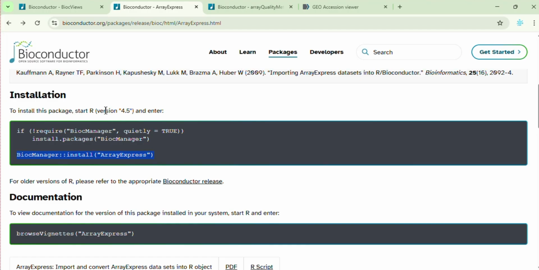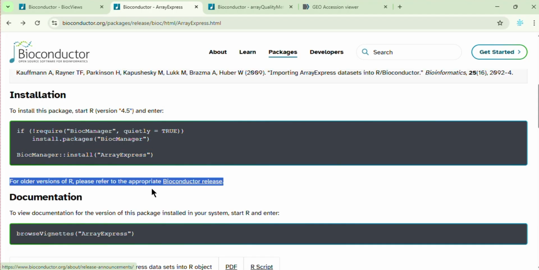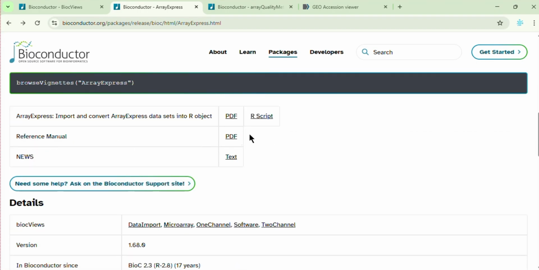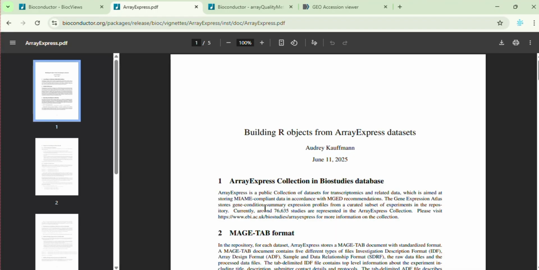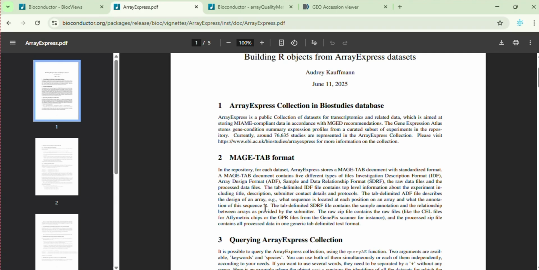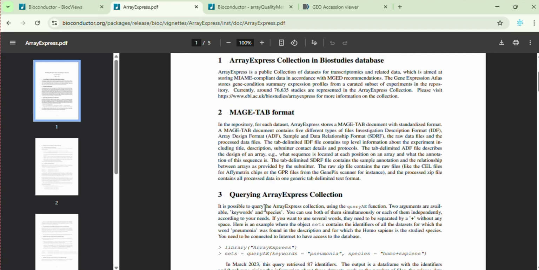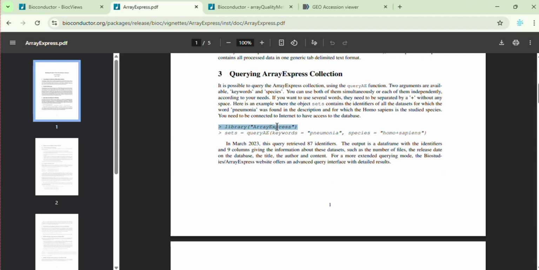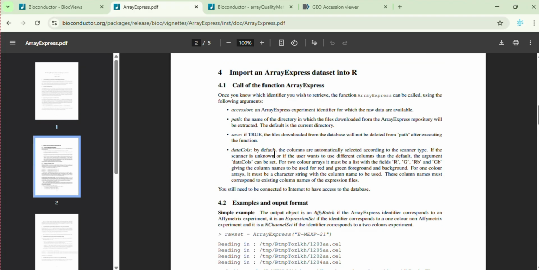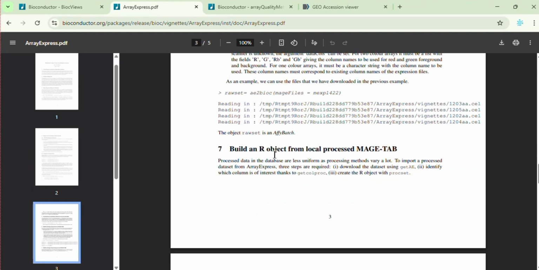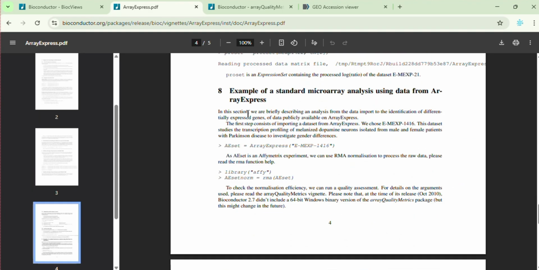This ArrayExpress package is compatible with R version 4.5. If you are using an old version, you can check out here. In this ArrayExpress package, you can find all the relevant information or required code you need to download ArrayExpress data in R. If you look at the end of this package page, you will find an example of a microarray data analysis workflow that starts from fetching microarray data from ArrayExpress.